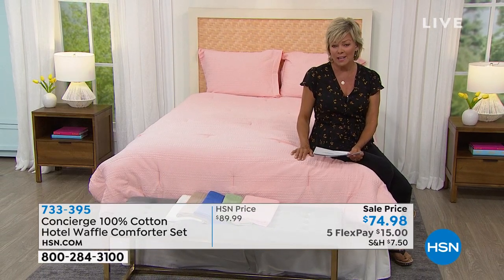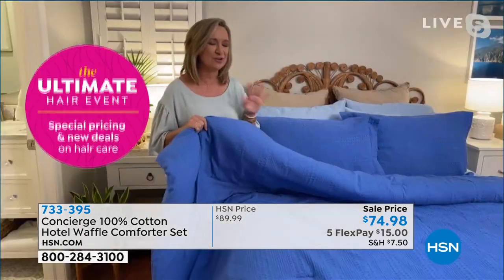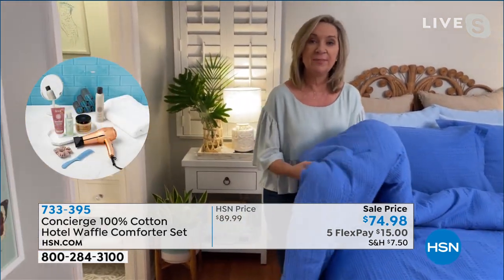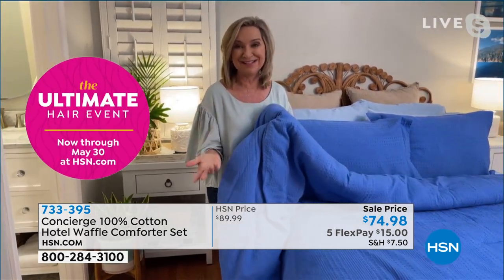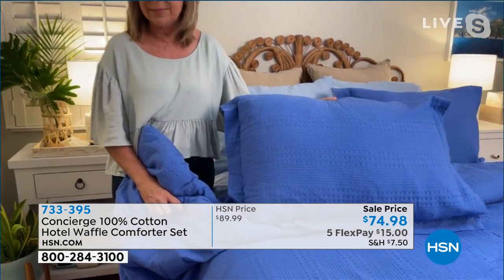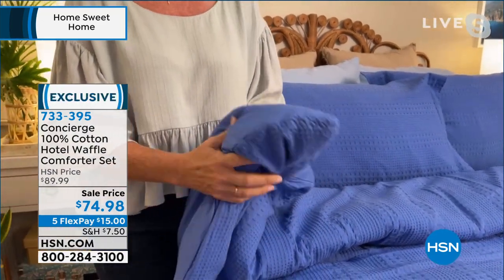So Ellen, the first thing I noticed is I love the look, and then the softness is incredible. Oh my gosh, right? This is gorgeous. This is one of my favorite comforters of our entire season. It's the waffle design, so you get so much texture. But the really big deal is this is 100% breathable cotton, and cotton's expensive. So to be able to get the quilt or the comforter, as well as the shams, this is a beautiful way to just make over a bedroom. And what I love too is the weight, because we made this luxe, but at the same time, it's not too heavy. It's super soft and comfortable.